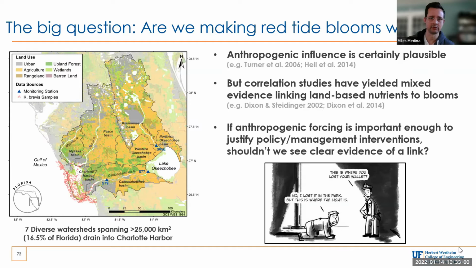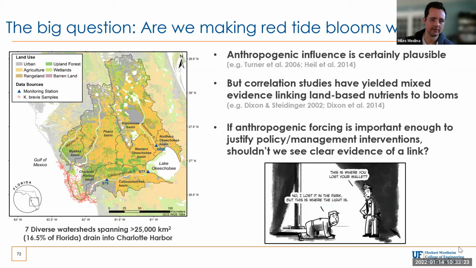So this reminds me of this old story that comes along in different comic strips these days. It's about a guy looking around for his wallet under a lamppost, and someone comes along and asks if this is where he lost his wallet. And he says, no, but this is where the light is good, right? So this is where I can see. And so this problem is really common to all of science.